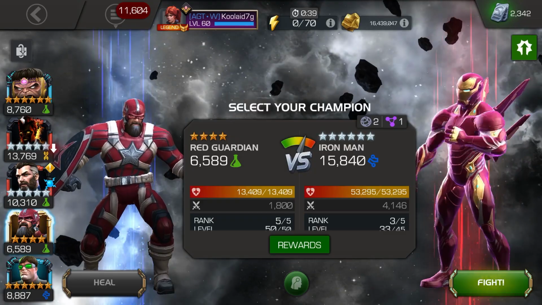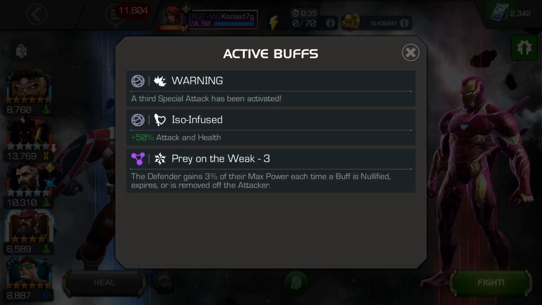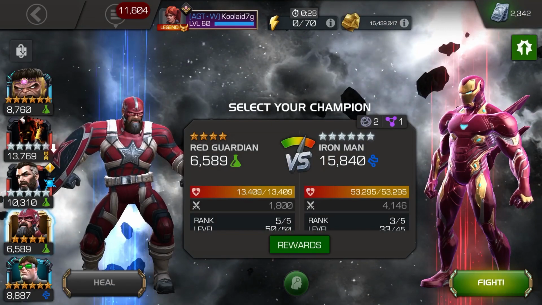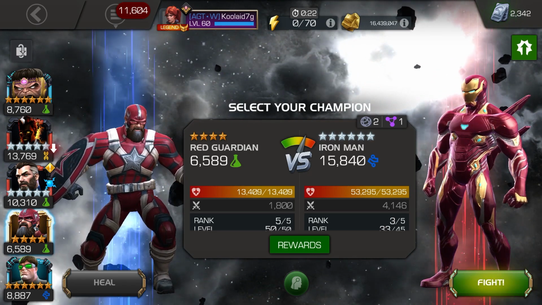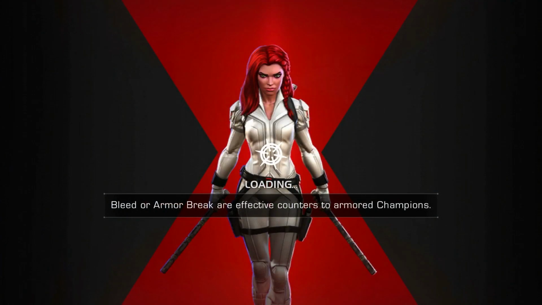Alrighty, so the next one up here is really just a for fun fight. I'm going to be taking Red Guardian here up against Infinity Man, and this Infinity Man has Prey on the Weak, which says defender gains 3% of their max power each time a buff is nullified, expires or is removed, which is a big plus for Guardian because he doesn't get buffs. Okay, so let's see how that goes.